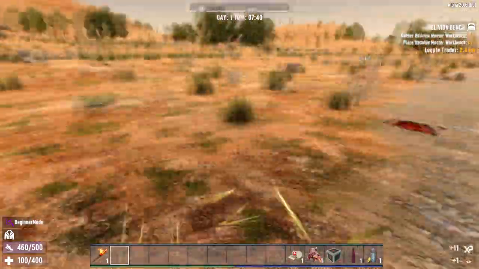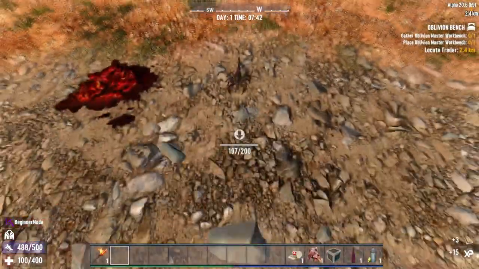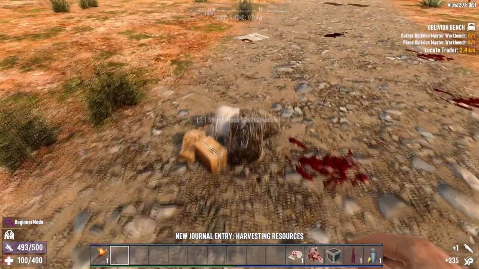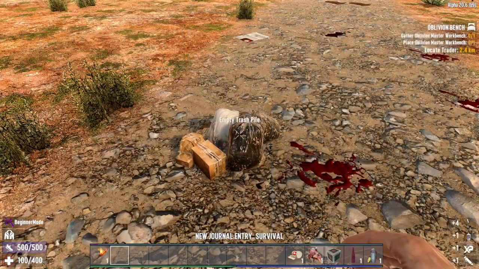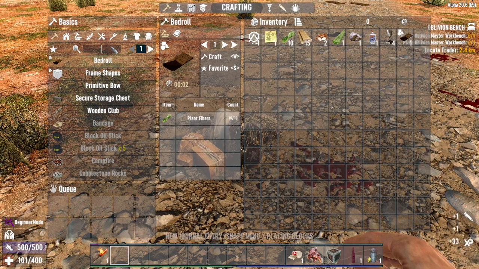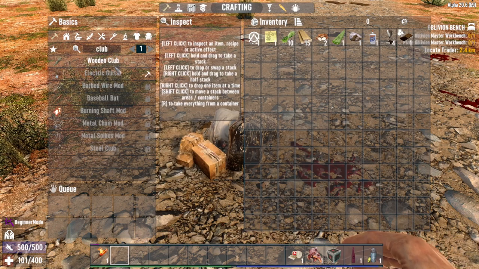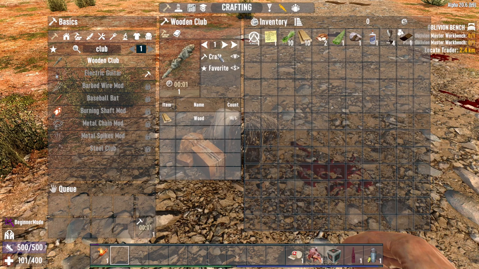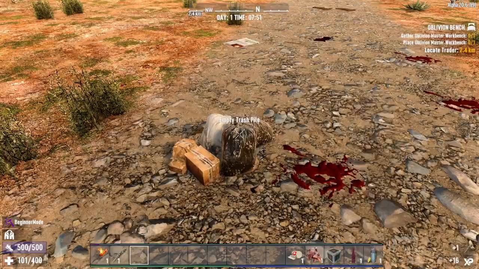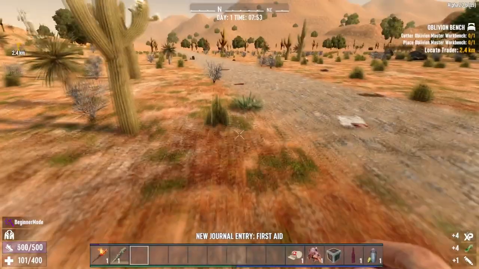But before we get too crazy exploring, let's go ahead and... Oh man, those stupid scorpions. I can't remember their name for a minute. Alright. Let's see what we can do here. Let's make our bedroll. Okay, let's see if we can make a club. Just make some basic weaponry. Alright, let's go ahead and get everything else we need so we can make some clothing.